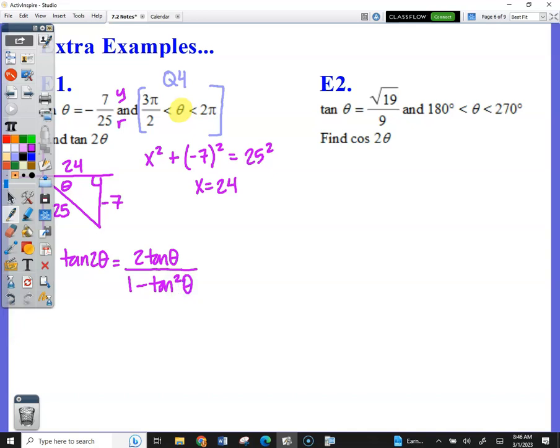We need tan of our picture. If you forgot the formula for tan, it's at the top of your formula sheet, the geometry version. The leveled up version is y over x. So tan would be -7 over 24, right? Then 1 minus -7 over 24 squared.